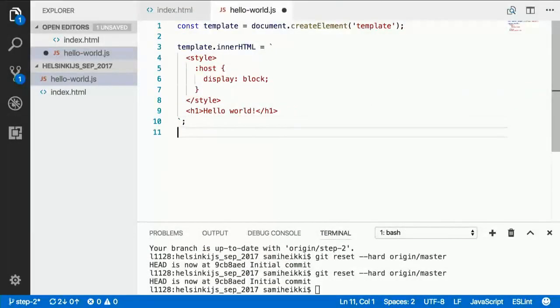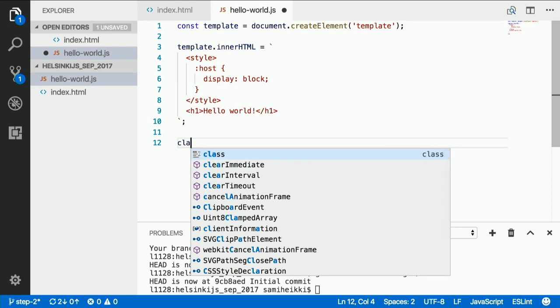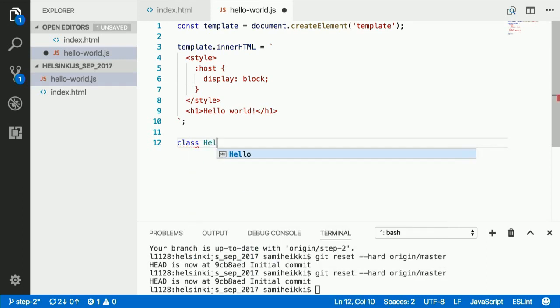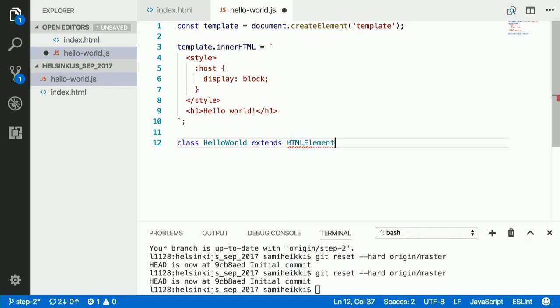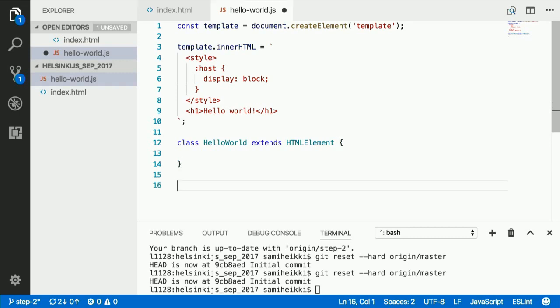No, of course, I'm still missing some parts. We only have the template in here and we are not using it anywhere. So next up, we will actually create a new, let's say, Hello World class. And as we want to create a custom element, we can extend the native HTMLElement class. So that means that the Hello World will actually inherit all the same features that normal HTML elements have.